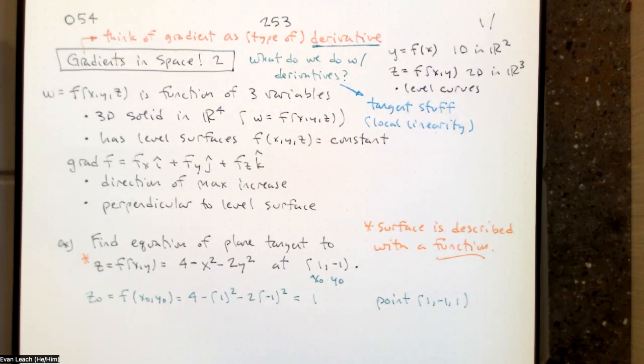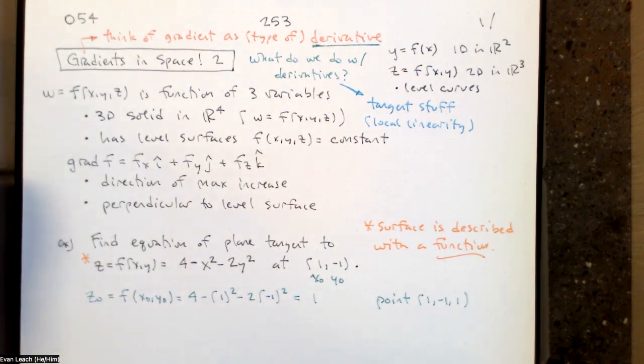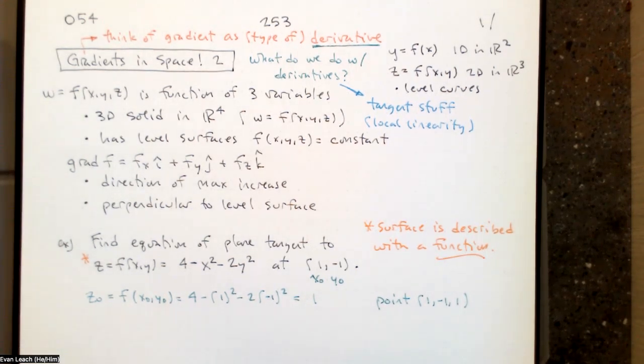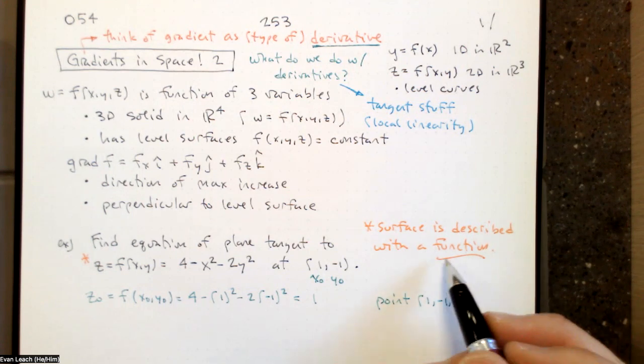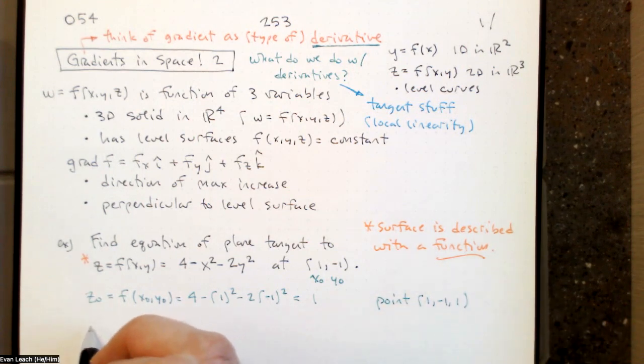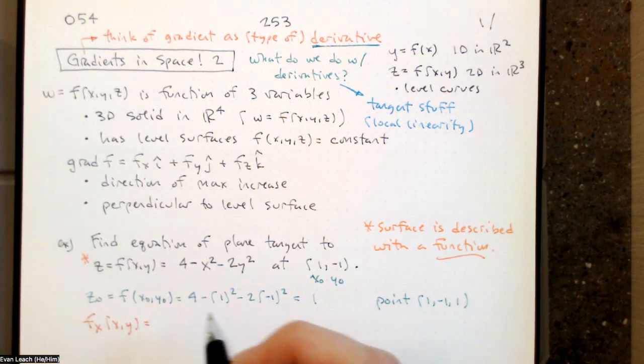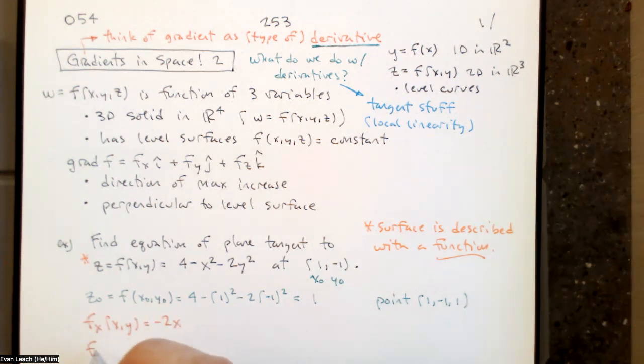For a linear function, we just need two things, a location and a direction. Here is our location. Now we also need a direction, and for that, we're going to find two directions, specifically because we're dealing with a function. So I'm going to find fx and then evaluate this at x naught, y naught.